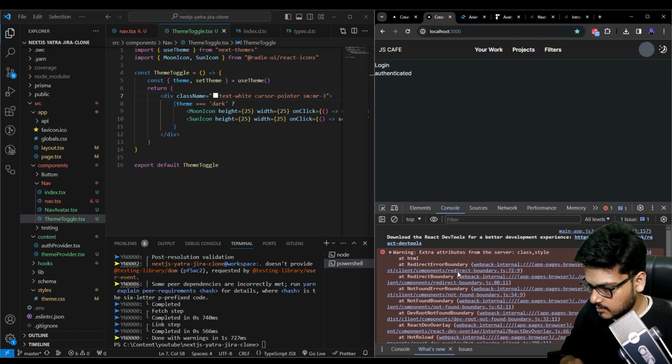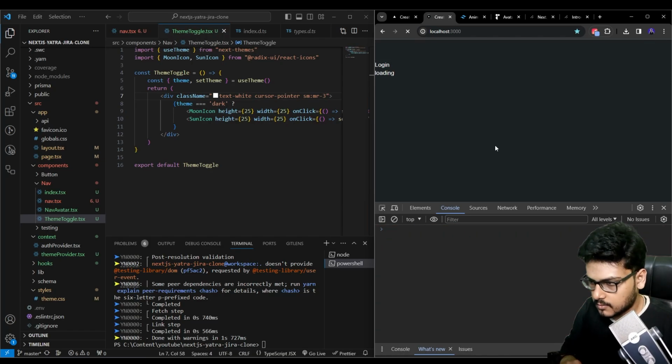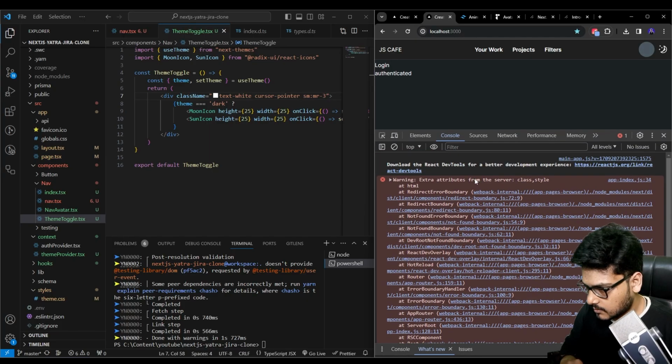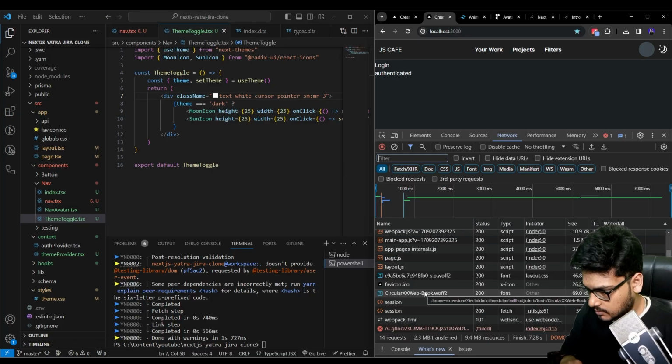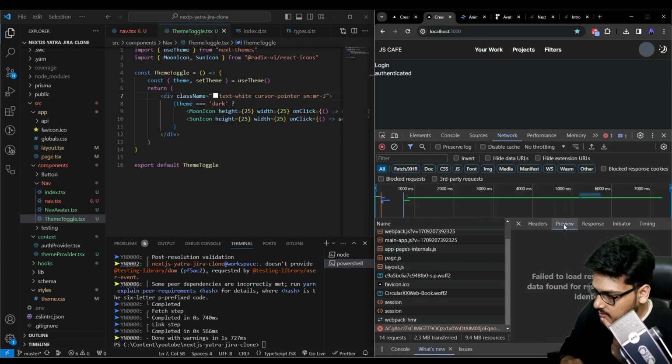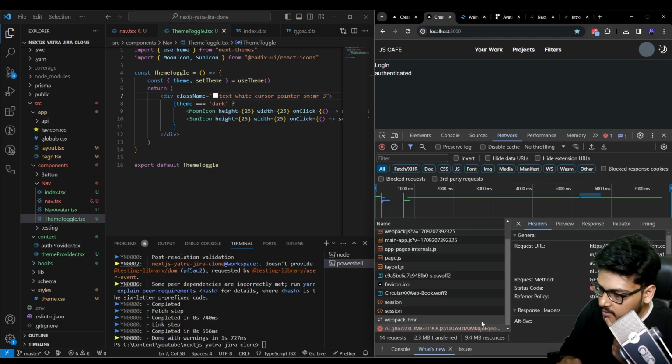Why is it always in loading state? All right. Yeah, I was waiting for this error. You can see that this request got forbidden. We are not able to fetch images from Google, from lh3 googleusercontent and other stuff. Why exactly is this happening? This is happening because we have not authorized our application to fetch data from this particular domain. That is the sole reason.